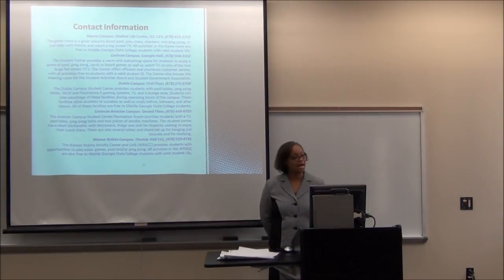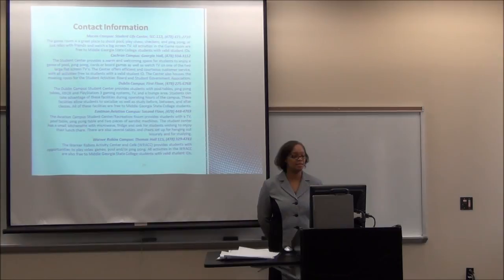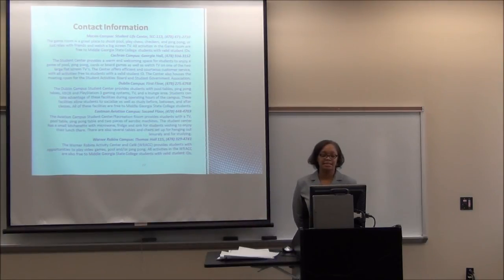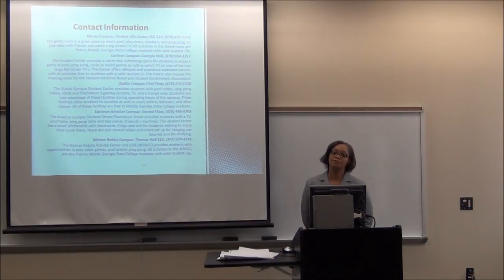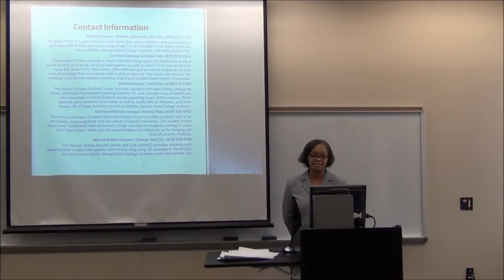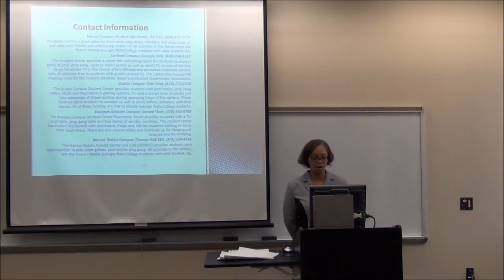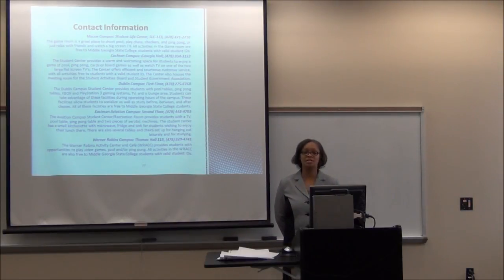I've included the contact information for all 5 campuses. The Macon campus is located in the Student Life Center. The telephone number is 471-2710. For the Cochran campus, Student Life is currently located in Georgia Hall, 934-3152. Dublin, first floor, 275-6768. For Eastman, located on the second floor, 448-4703. And lastly, Warner Robins is located in Thomas Hall. That number is 329-4741.